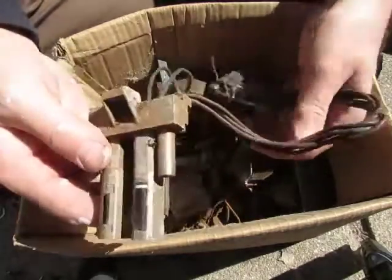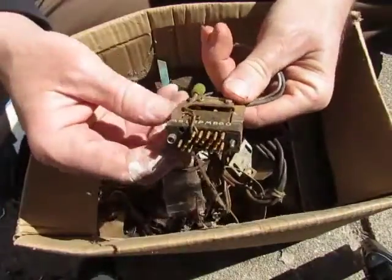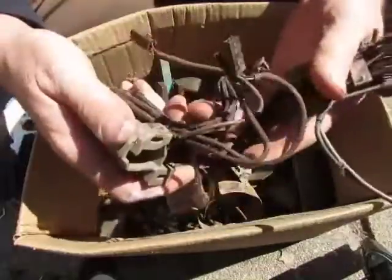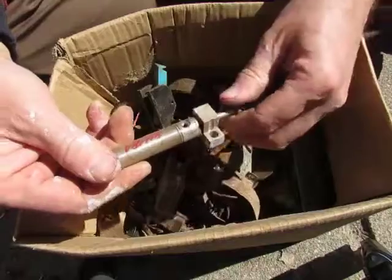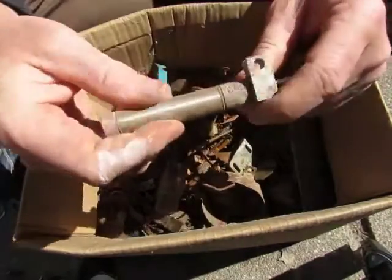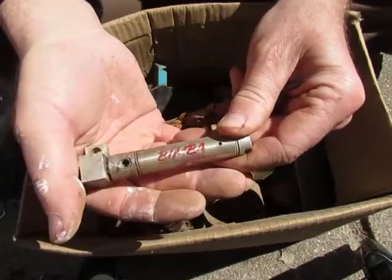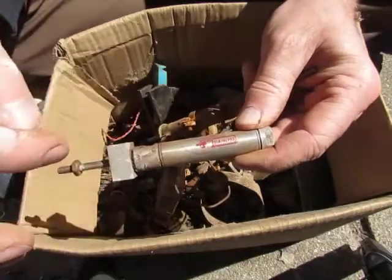These are video heads. There's the thing it plugs into in the back. Stainless. I think, see this? This says stainless on it. Bimba stainless. There's a picture of the thing that it is.